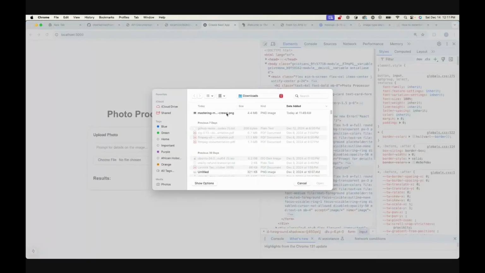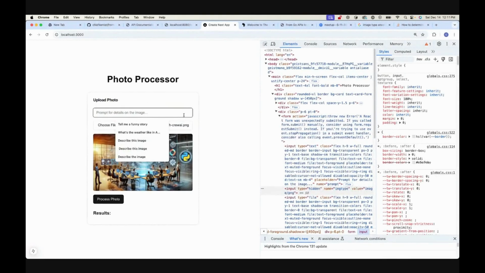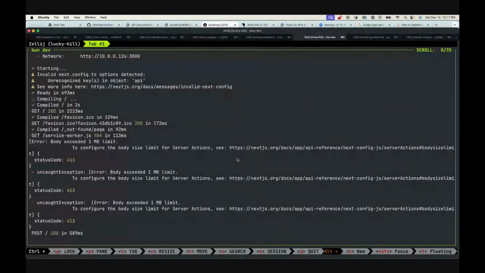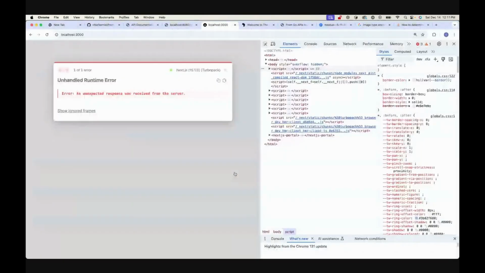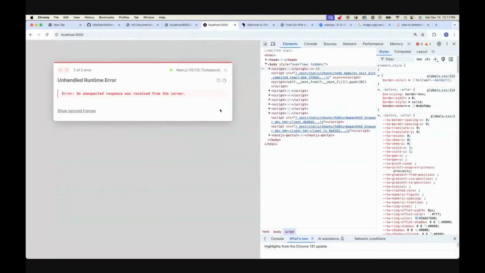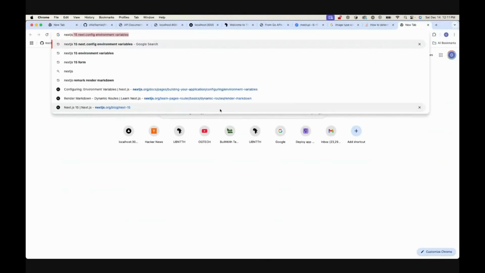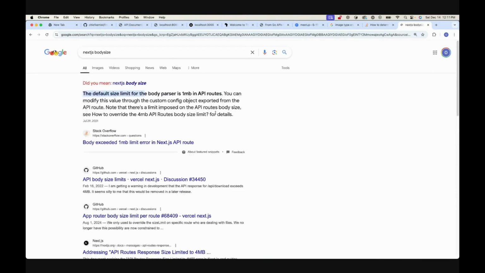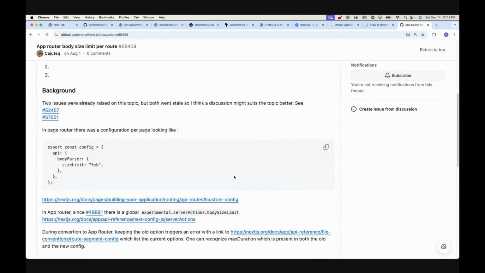Okay, so let's pick that image again. Okay, describe process. Wait. Oh, I think it gave me the wrong config. Body parser.